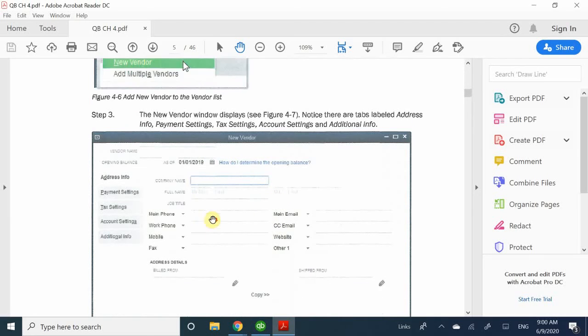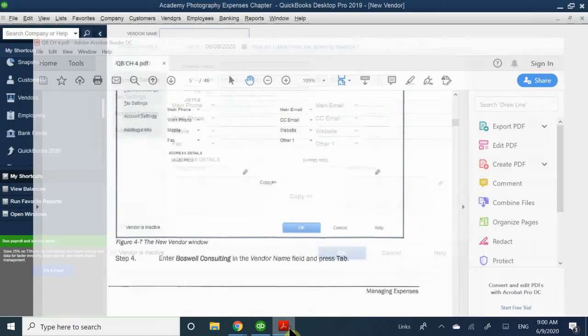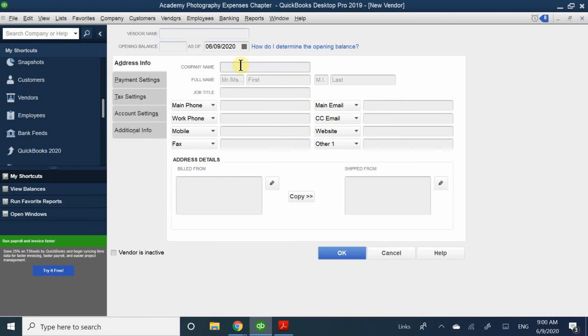Okay, let me see. Yes, right here. Enter Boswell Consultants as the vendor name. So here, vendor name. Okay, so this one's going to ask me for my company name instead of the vendor.